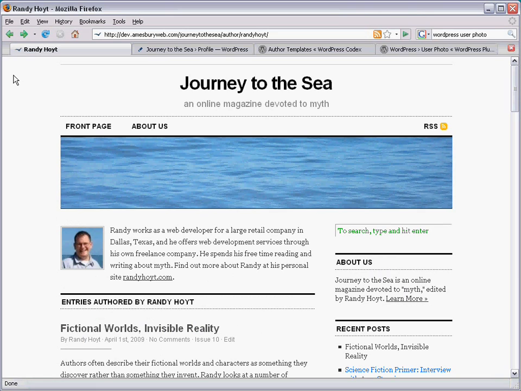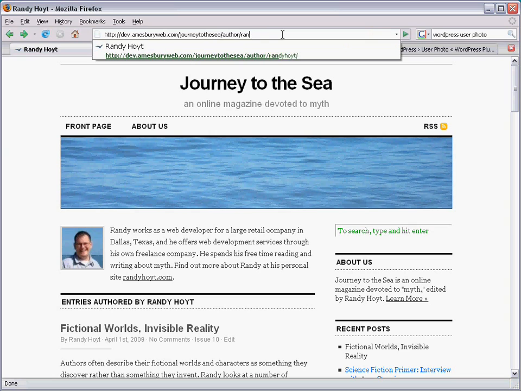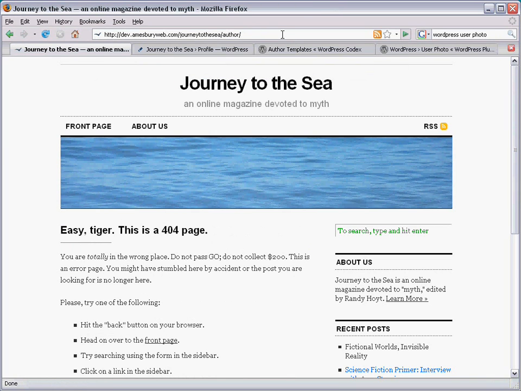Now one of my little pet peeves with WordPress is the actual URL for these author pages. If you look up in the address bar there, you can see the URL is /author/username. This makes it look like this particular page is a child page underneath another page located at /author. If a visitor came to the site, they may actually see this URL and think that if they take off the username and hit enter, they'll be able to see some page like a list of all the authors.